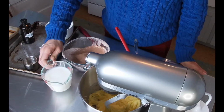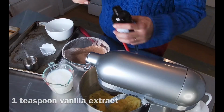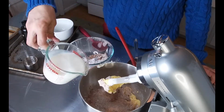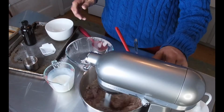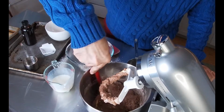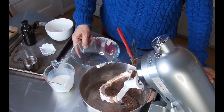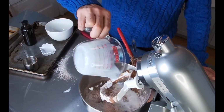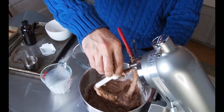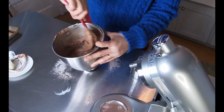9 ounces of buttermilk. We're going to add in a little vanilla, just a teaspoon. Add in a little bit of the dry, about half, and half of the liquid, half of the buttermilk. Once that looks like it's all mixed in, go ahead and give it a scrape. Make sure you get all the way down to the bottom of the bowl. And then the rest of the dry, and the last of the buttermilk. The last little bit of mixing I'm going to do by hand just to make sure everything is mixed in evenly, and to make sure you get down to the bottom of the mixing bowl.